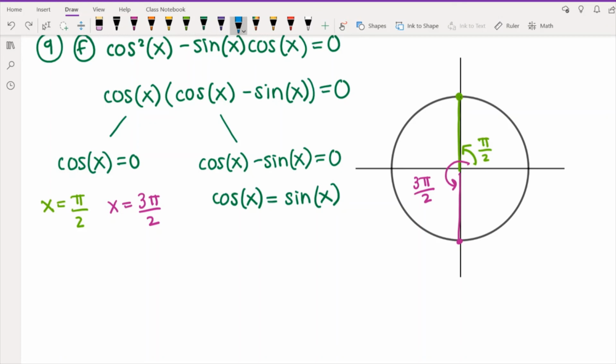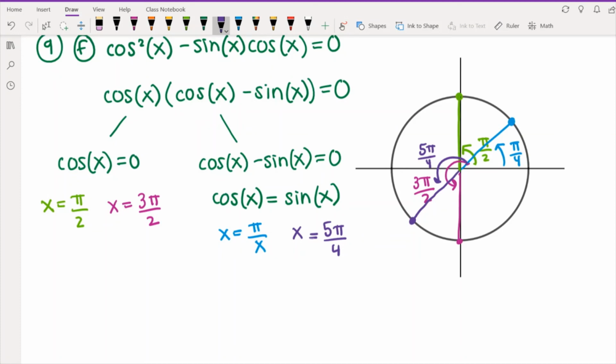So what's an example of an angle where that happens? Well, pi over 4, right? If you go to an angle of pi over 4, sine and cosine are the same. They're both square root of 2 over 2. So you might think that 3 pi over 4 would also work, but in that one, one of them is negative, one is positive, so that actually doesn't work. The only other angle that's going to work would be this angle, which is 5 pi over 4, because when you go to x equal to 5 pi over 4, both sine and cosine are equal to negative square root of 2 over 2.